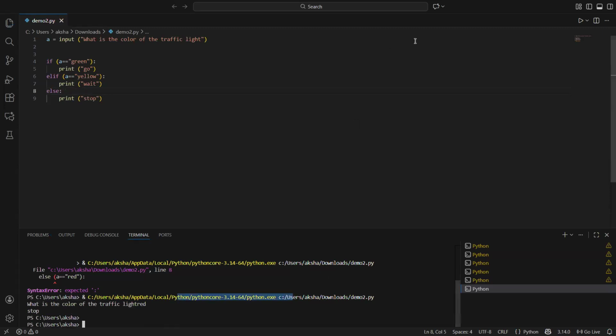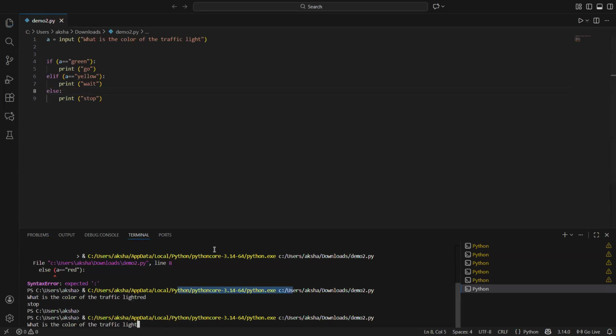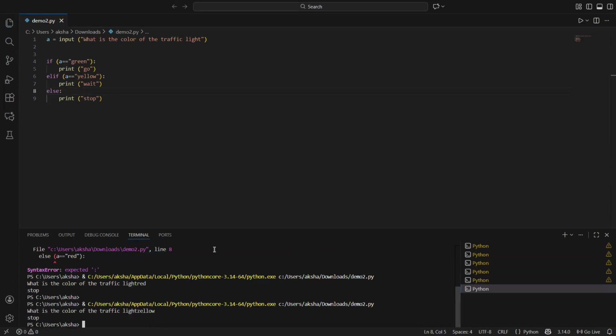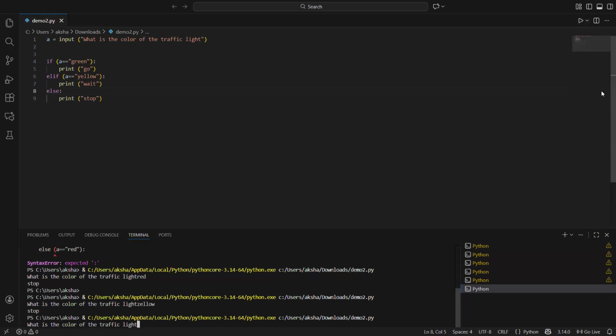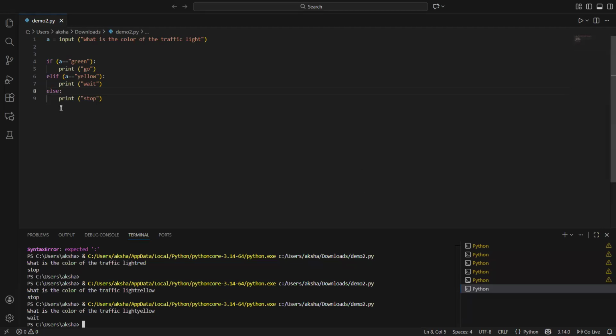Now maybe I ask it again and it asks me, and I tell it yellow. Sorry, I didn't input yellow. So now this time I put in yellow. So it says wait. So here now you have defined a traffic light system code. Okay. So this is where conditional statements will come handy to you. You have to use if, elif, else. Okay. So this will be very important for you in machine learning.